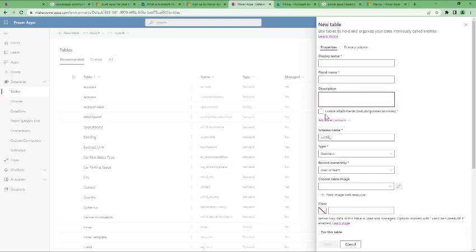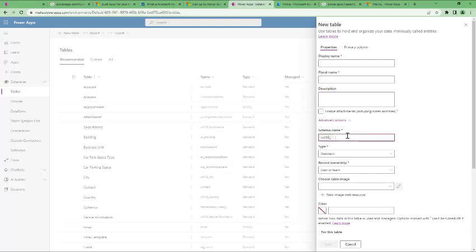And the description, enable attachments. If you try to recall in SharePoint, when you create a list, you can also add attachments to each and every list item, right? Similarly, here also you can add attachments to the table rows. Each and every row you can add attachments.